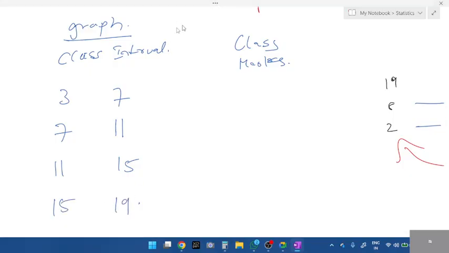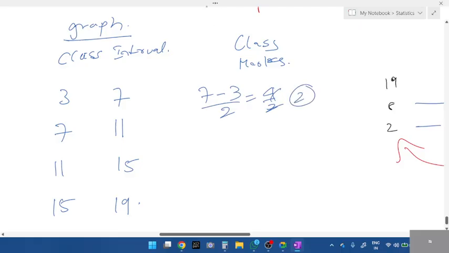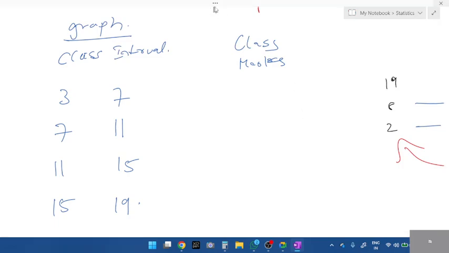How do you convert into class marks, students? All of you will respond. For class marks, we need only one value. So 7 minus 3, what is 7 minus 3? 4, divided by 2 is 2. So for class marks, for formulas, we just need class marks, students. Class marks is for formulas and frequency polygon. Even for frequency polygon, we use the middle one. Next, take 2 and add it with all the values. 2 plus 3, 5. Yes. Tell me, 5. 5, next 9, 13, 17.